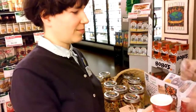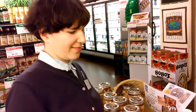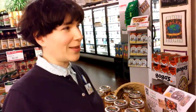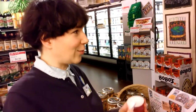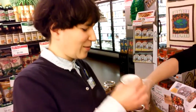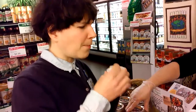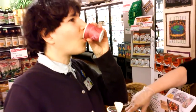This has got wonderful ham in it, and 32 beans and 8 vegetables, and this is a meal. Is it really 32 different kinds of beans? No, it's just 32 beans. Like you've counted 32 beans? Yes. When you buy a jar, you have to count them, and if you have 31, you can bring it back. Yeah, there you go. It is the best one.